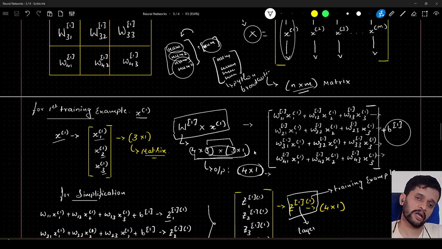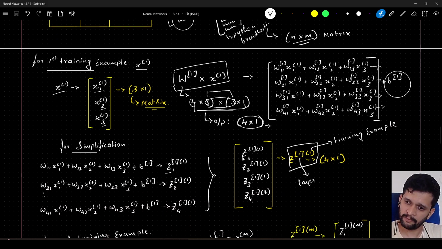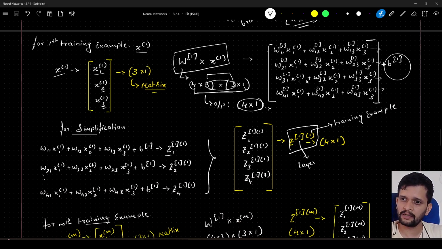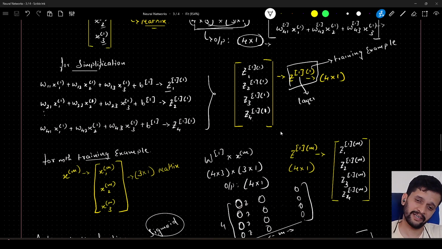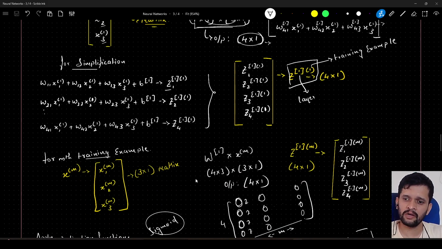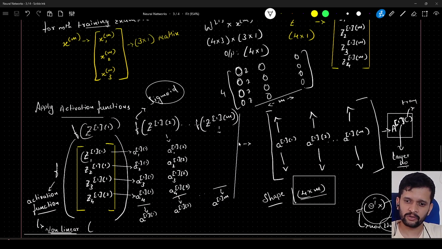So we have to run that big for loop, and inside it multiple for loops to compute these matrix multiplication values, and then for each of those values we have to apply the activation functions. This will not be efficient in terms of time. It will take a lot of time. So how do we speed it up?